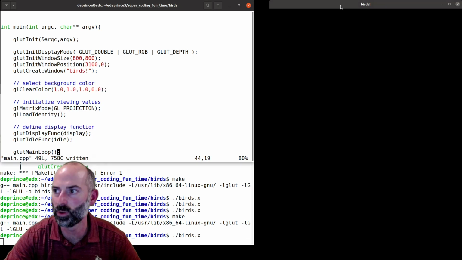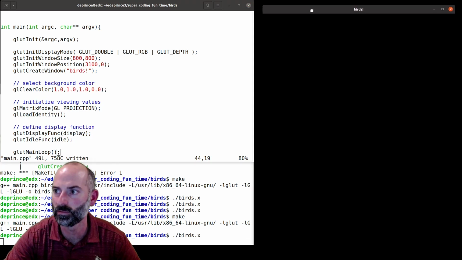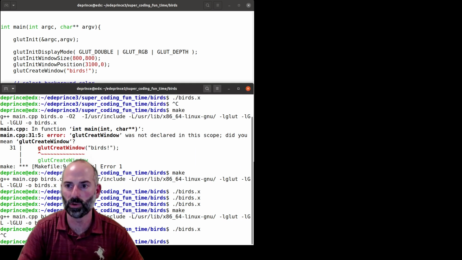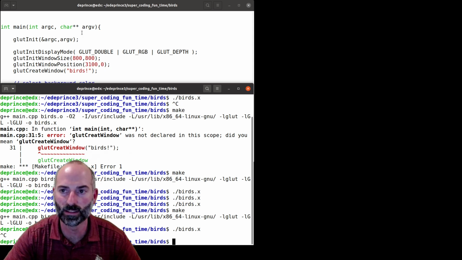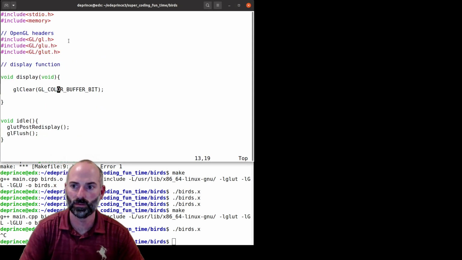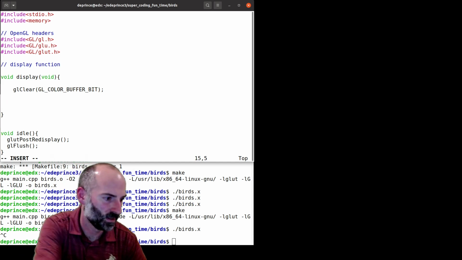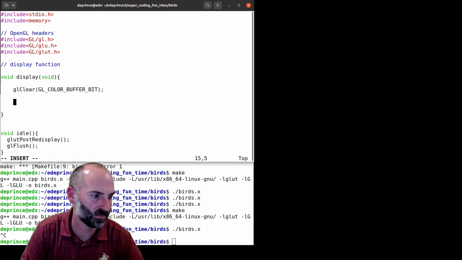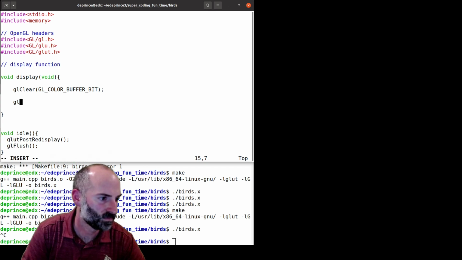It doesn't do anything because I didn't actually plot. I didn't actually render anything. Alpha is for transparency. Thanks, Blue Density, that's very helpful. So now let's put something in the display function and see what happens. Now I lost my place. Okay, I'm going to pick a color.